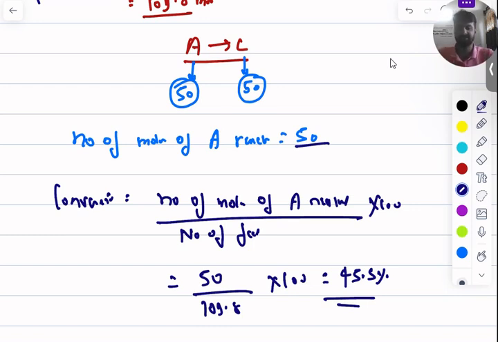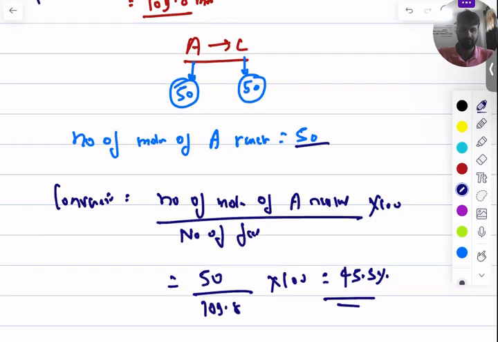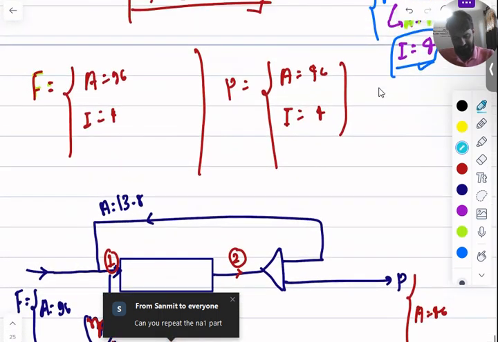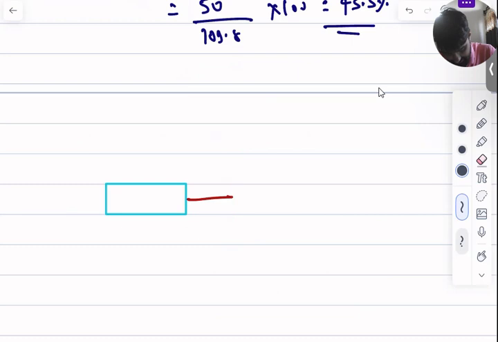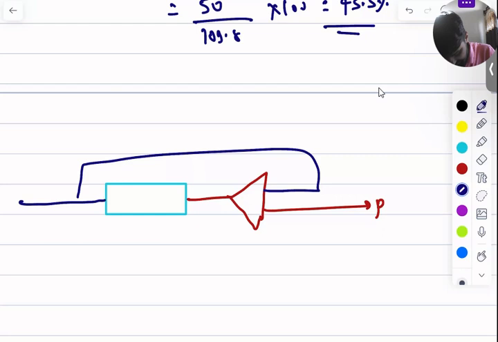So is there any doubt in this? You are asking me about NA1. Okay. See, one thing is what I am trying to tell you. So this is your reactor, and this was your separator, right? Try to understand. So we know this is a product stream and a recycle stream is coming here to the reactor, right?